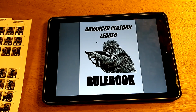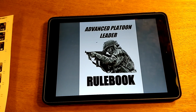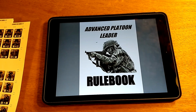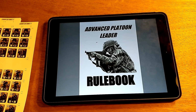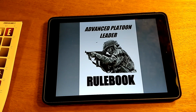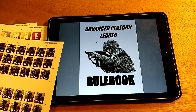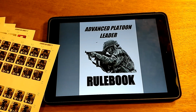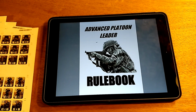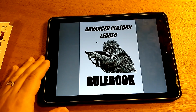Now, I've been trying to think, did I want to assemble it and then show you everything? I haven't assembled it yet. What I'm going to do is actually show you how I plan to assemble it, and then when we do a playthrough, you can see how the pieces will fit together and give you a better idea of the game. It's really hard to explain the game when all I have to show you are some counters and stuff like that. But let's show you the components.